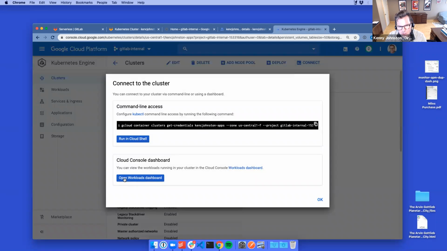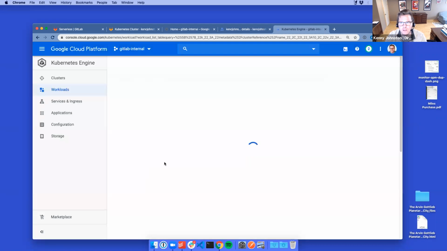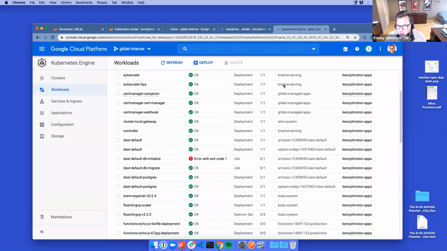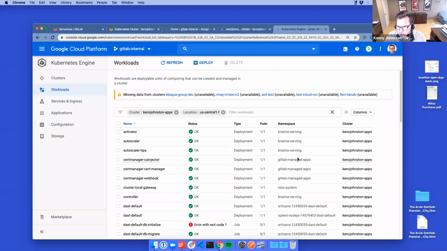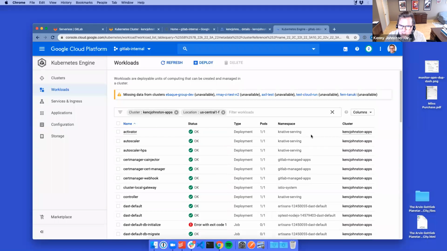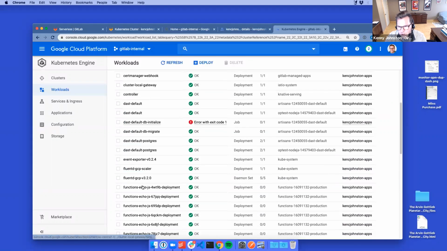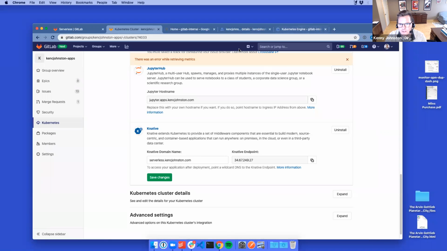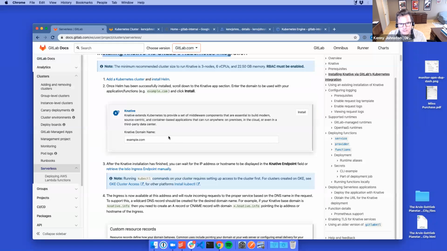And through the Google Compute Engine interface, I can show you the workloads that are running. There's a number of them scoped to different projects. So you can see artisans as a project, functions as a project. These ones are the ones for Knative. So you can see it's got these services running, as well as Istio was installed as part of our Knative installation for you. All right, so back to the docs.